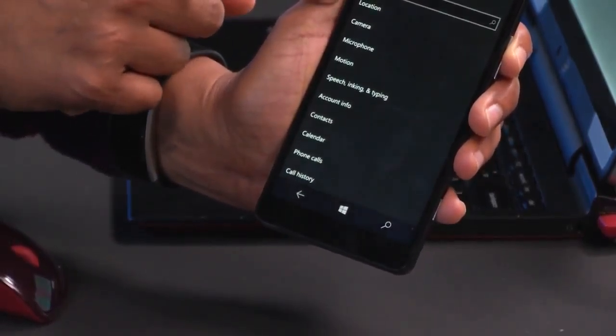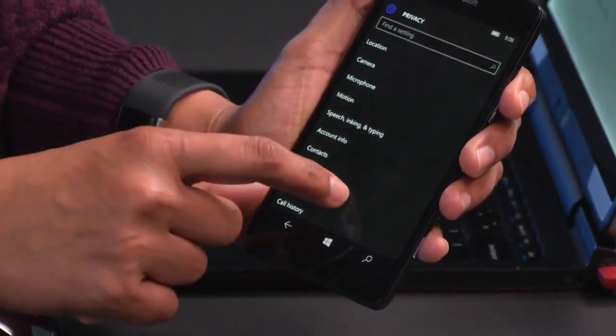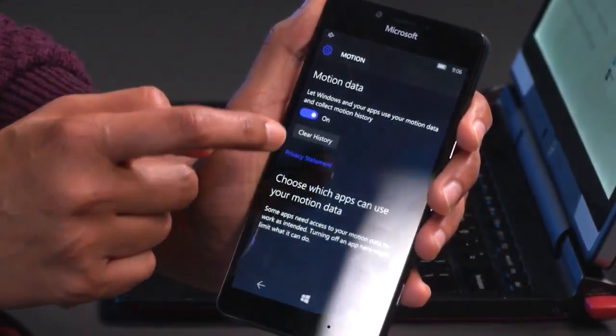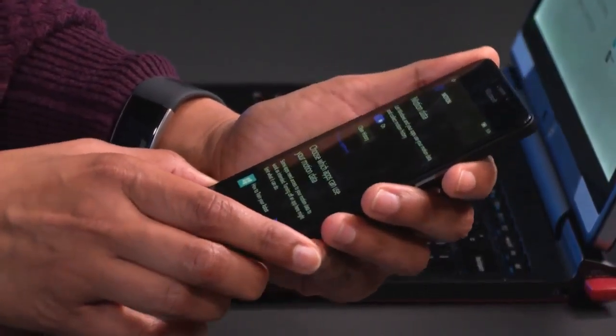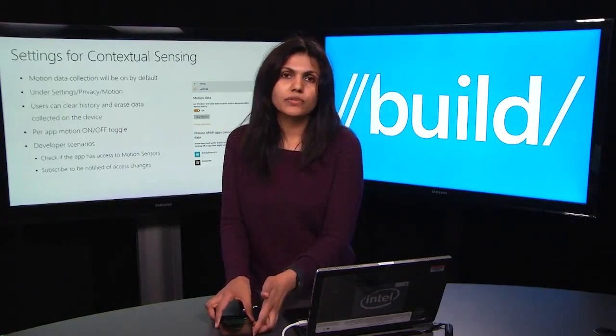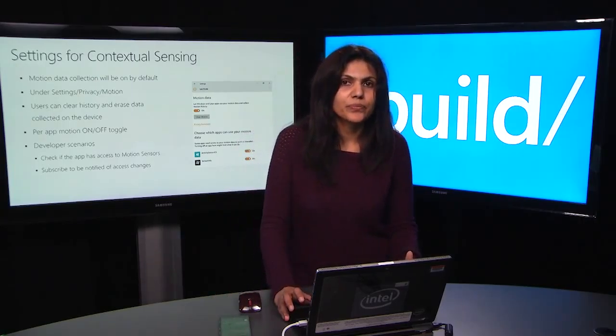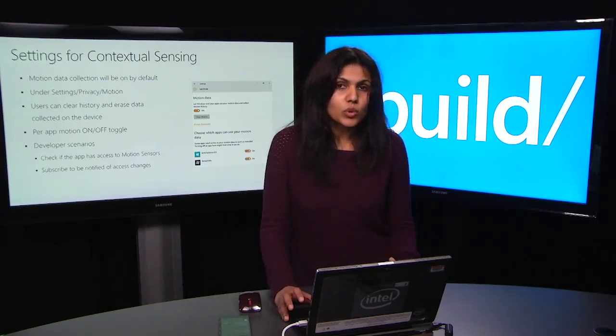Exactly where you would see Location and Camera, you can find Motion Settings over here. Users have two different options to control access to their motion data. Motion data is going to be on by default.